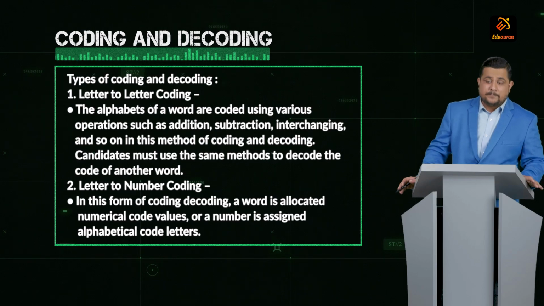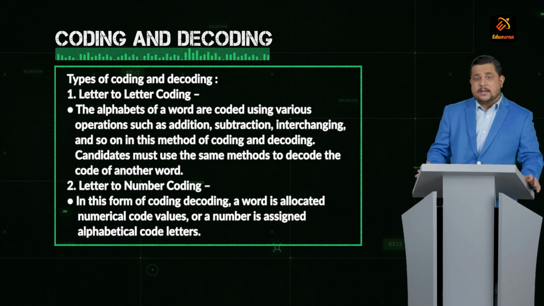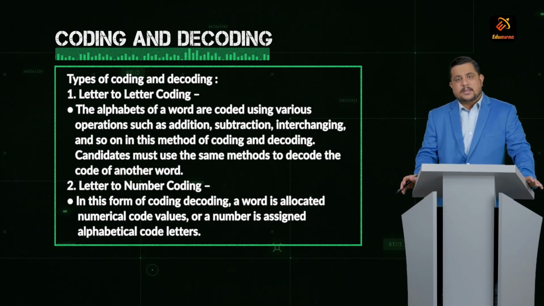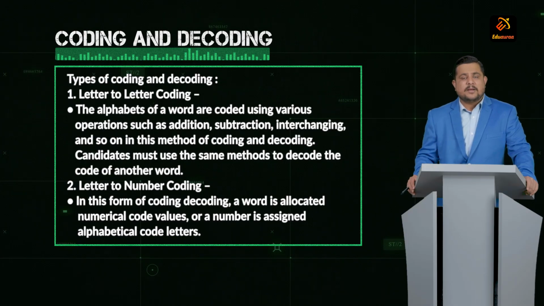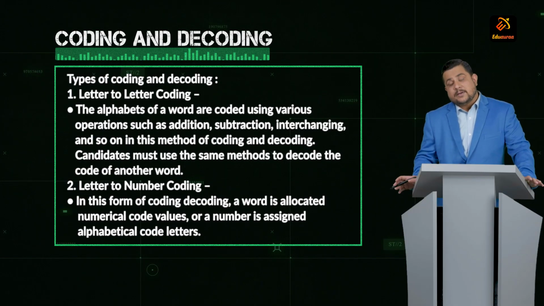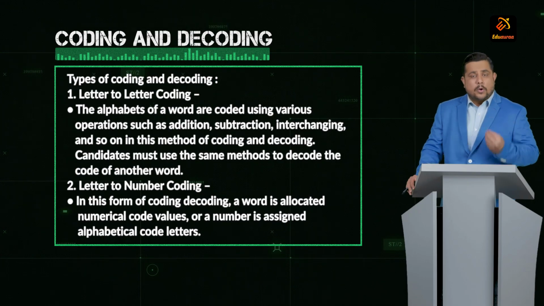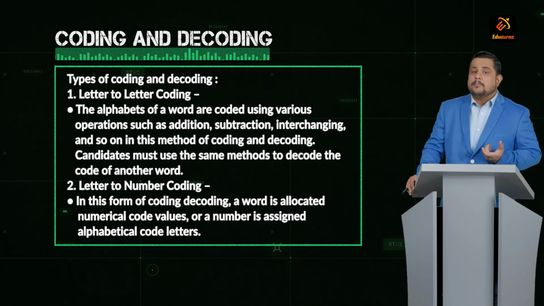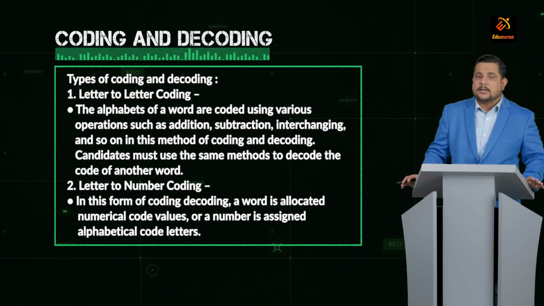In this type of question, they will give you a word which is coded in a certain code, and then another word will be given and they will ask you what will be the code in similar code language. So first of all, you have to decode the given word, the word whose code is also given. We have to make it clear. We just have to decode that.